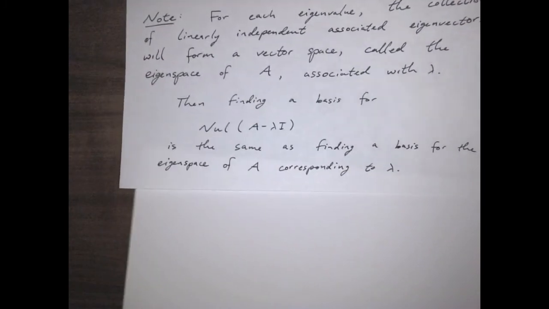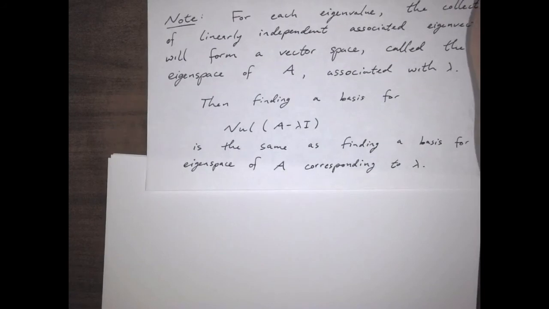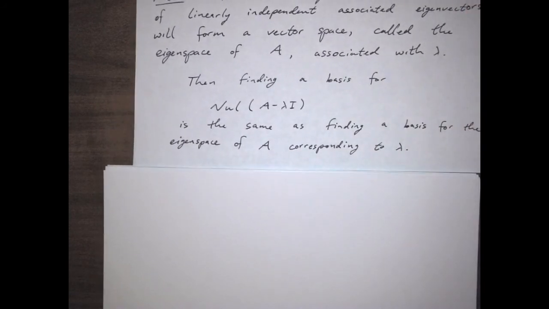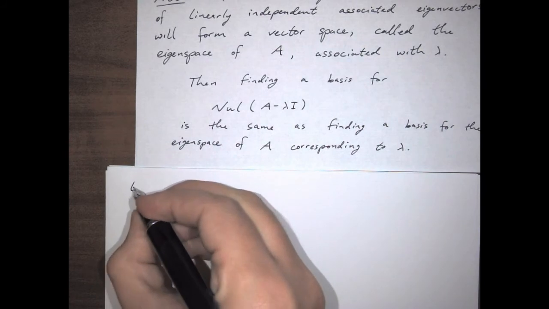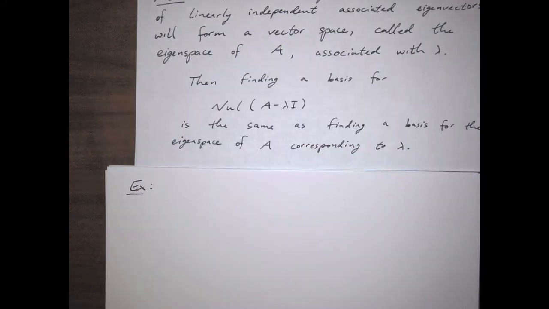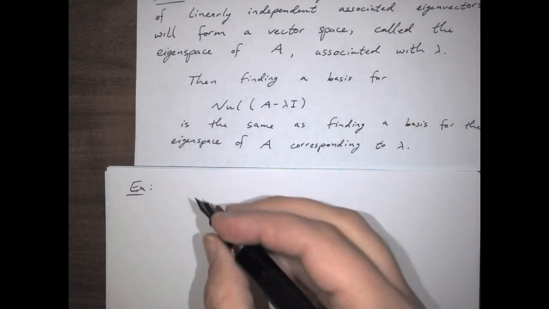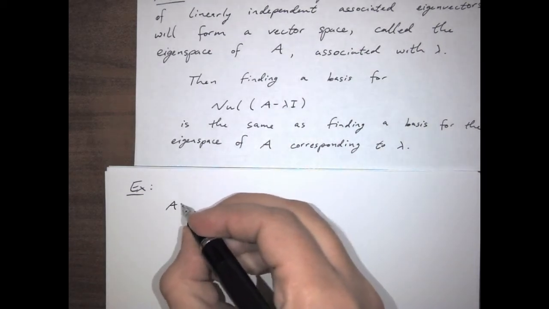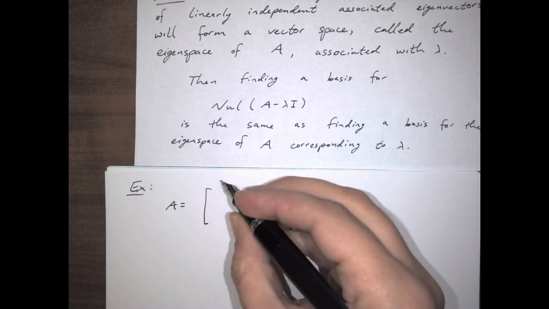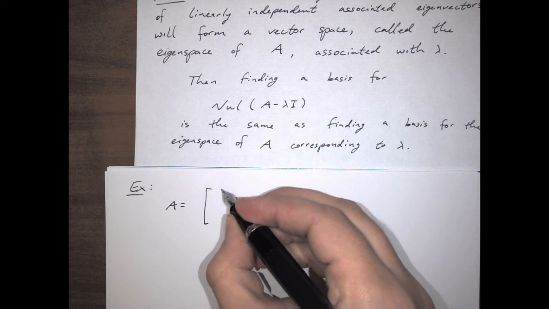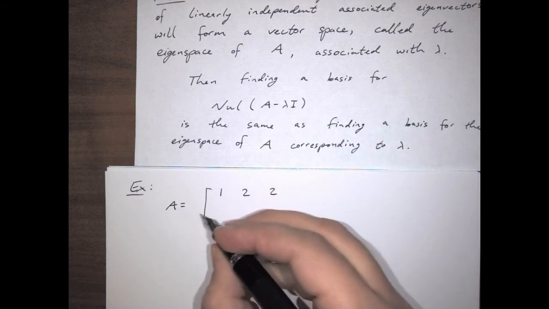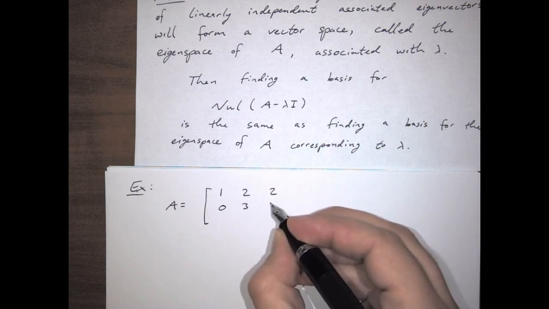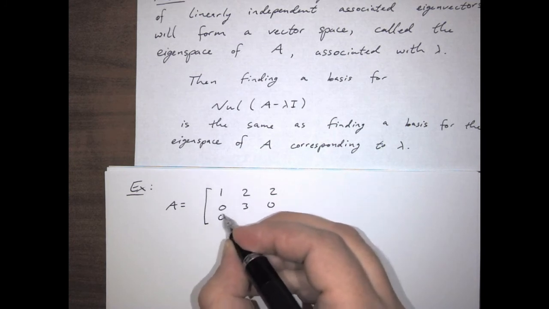It is to just do what we would do to find the basis of a null space. So, if you remember how that goes, that's a process that's very similar to what we just did before. The catch is here that we can have multiple different eigenvalues, or sorry, multiple different eigenvectors that are linearly independent of each other, all corresponding to the same eigenspace, or all same eigenvalue. So as an example, let's take A is equal to, and now let's go with 1, 2, 2, 0, 3, 0, and then 0, 0, 3.